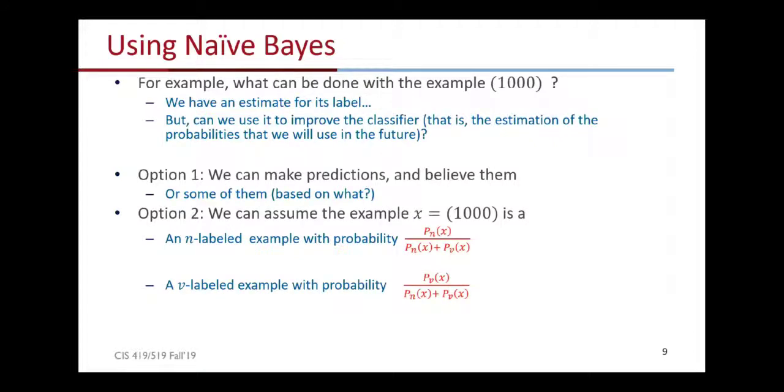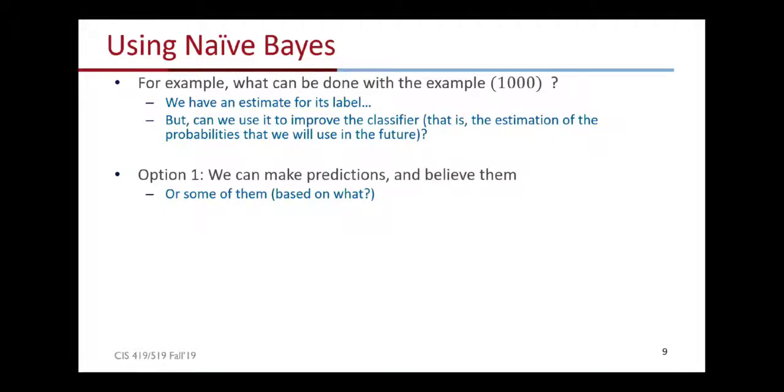Before that, what I can do is I can threshold, right? The first thing I could say is, if the probability is very extreme, the probability of n is above 0.9, or the probability of v is above 0.9, I believe these labels are probably correct. I'm going to take only these examples, whatever fraction there is that is extreme, and throw the others. Now I still have a few more labeled examples. I'm going to relearn the model. So that's one option.